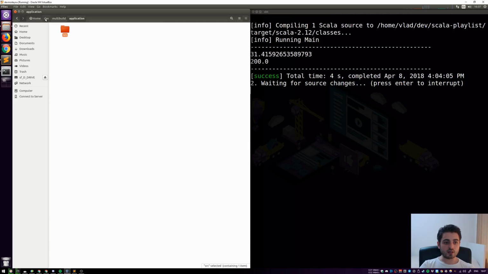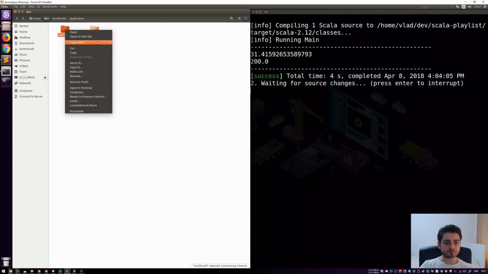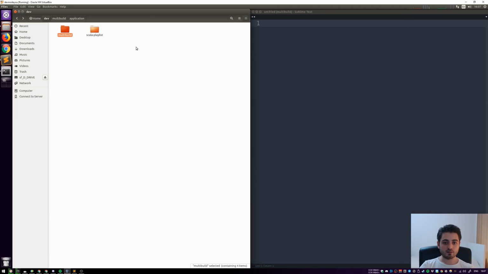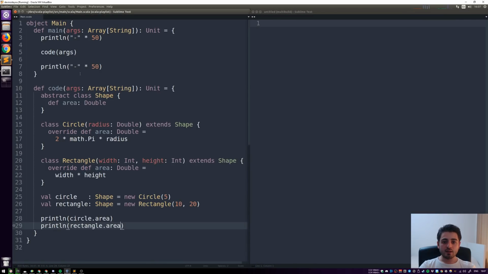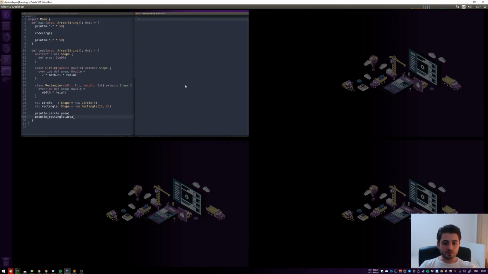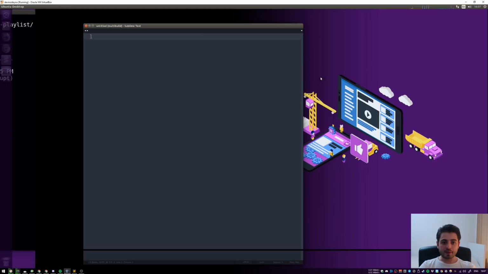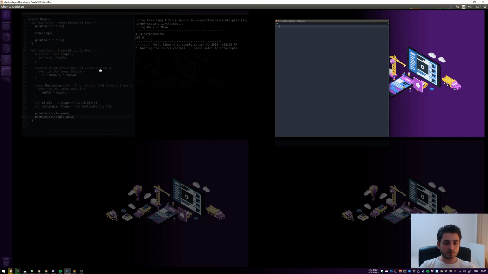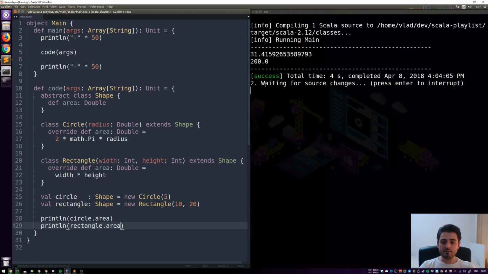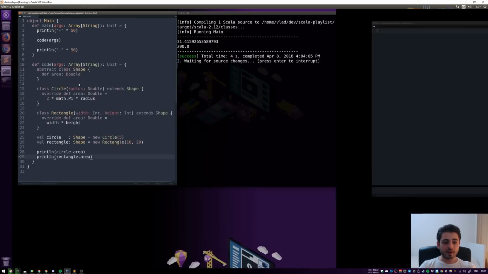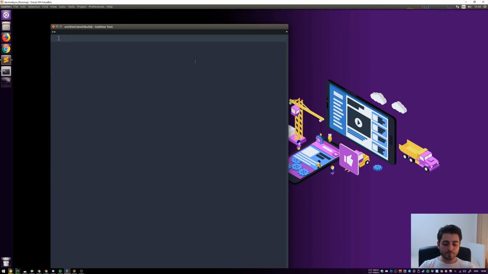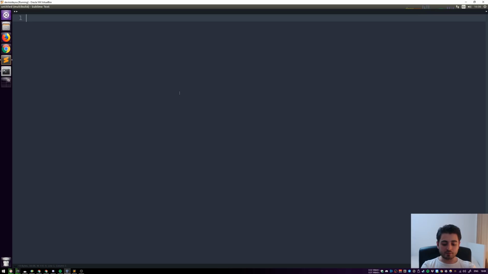So all I will do now is I will open Multibuild with Sublime Text. Next thing I'm going to do, I'm going to close that, and now we have Sublime over here. And just to avoid confusion, I'm going to go to the second workspace and just put it over there. So we're still in the very first workspace. We have our Sublime on the left, we have our terminal on the right, but this is a different project, right? So this is the Scala playlist project. And now we're going to go here, and this is going to be just Sublime, and I'm going to maximize it, and I'm actually going to make it full screen.